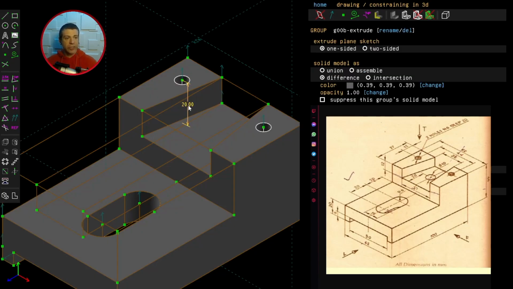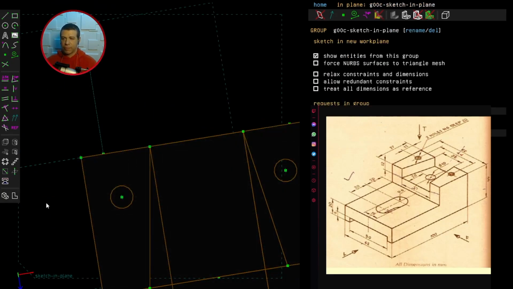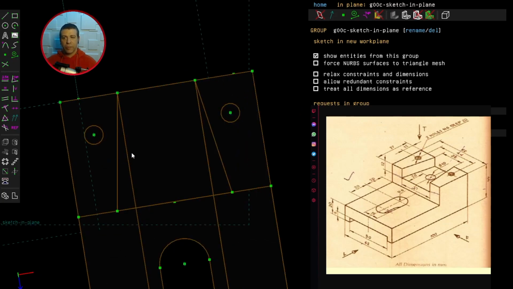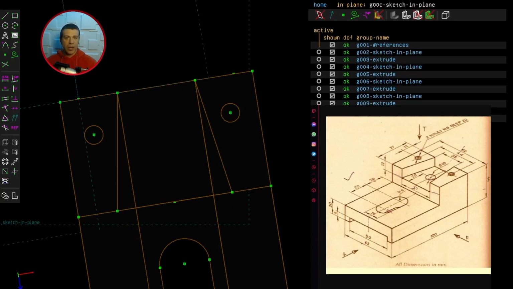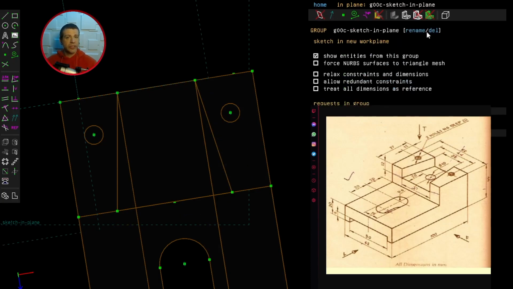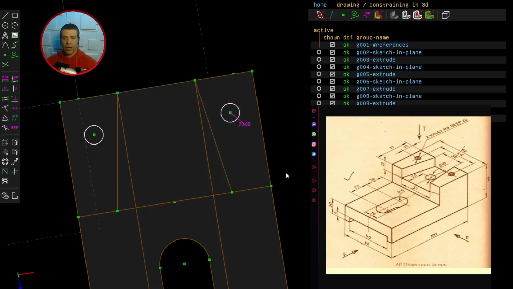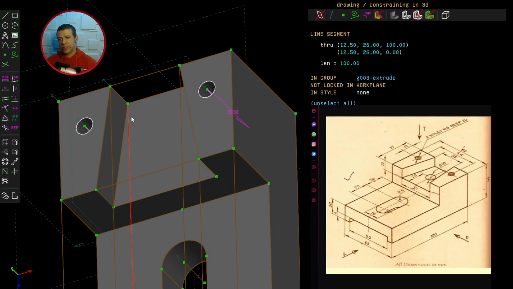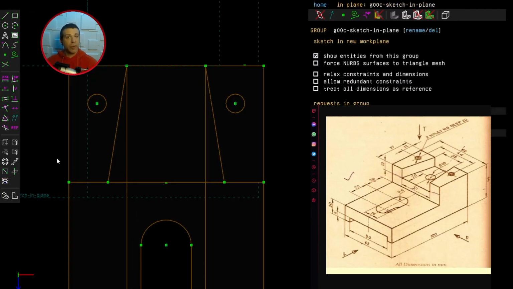And finally, we need to create the last hole, which is in this plane here. So let's create a new work plane. But you'll see that it's slanted the object, and that's because it's trying to make this line vertical. What I'll do is I'll select this line and that line and this point to create a new work plane. I'll just select the work plane that I've just created and hit the delete button in the properties panel up here. And I'll try that again. And that's a better view for me.